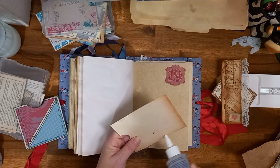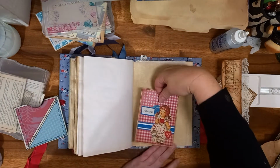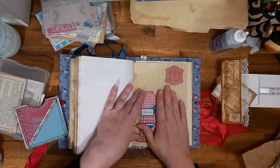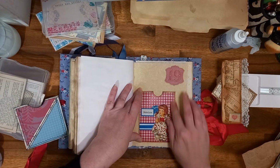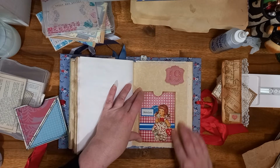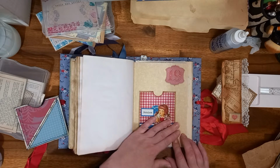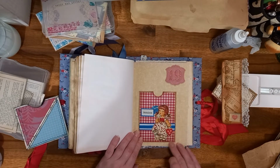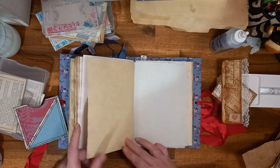So I'm just using some fabric glue because it's what I've got handy that's nice and strong. Pop that on there. Yeah, she's so cute. And I love this, 19, that's my birth date. So I won't put anything in there yet, just to make sure that it stays stuck down. But I'll come back to it.